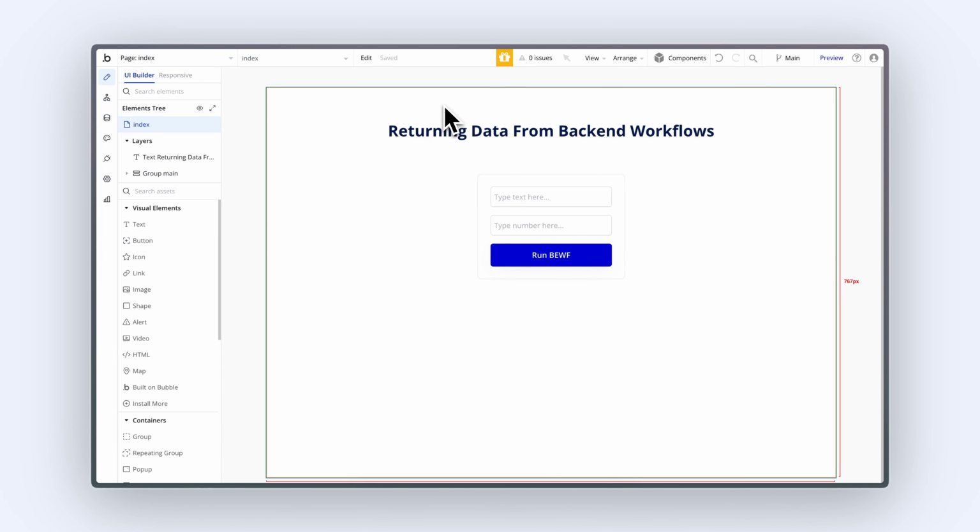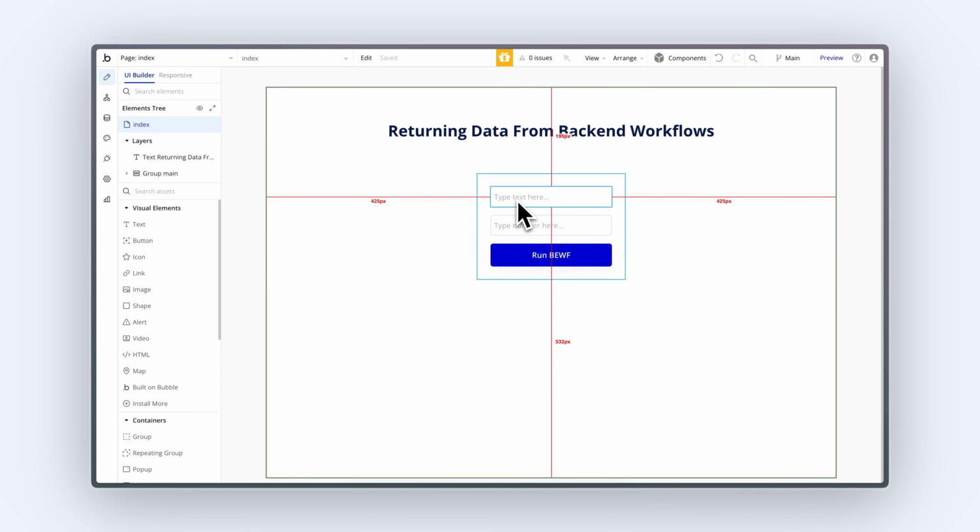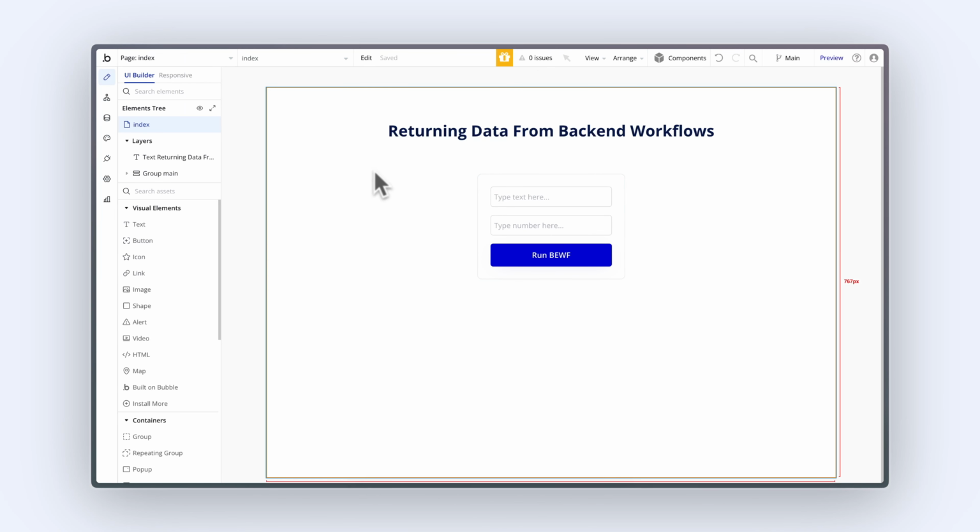It's pretty standard, pretty basic. You're going to put in some text and some numbers. We're going to run a backend workflow, and it's going to return that back. It's not going to do anything complex. Obviously, you can do a lot more complex things with calling other APIs and getting data back and then structuring that into a return from your backend workflow. So step one, we're going to create a backend workflow.